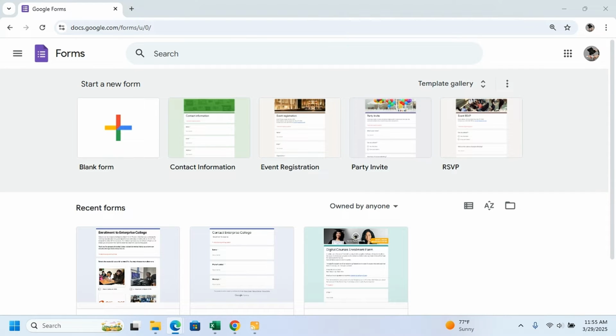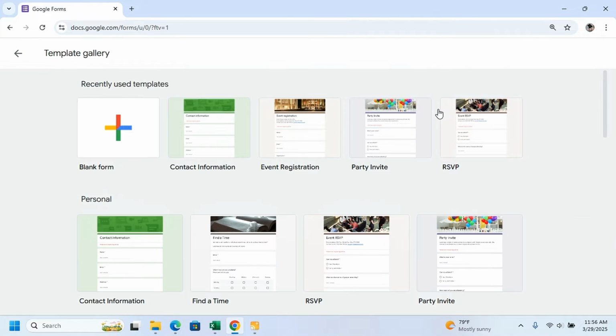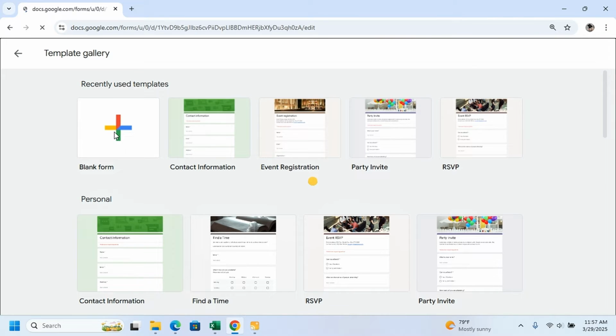Now, Google Forms is a free tool that helps you collect responses easily. To be on the same page as I am right now, you have to type forms.google.com in your web browser. Here you can click the blank form to start from scratch, or you can choose templates. There are a lot of these. You can just click on templates gallery to see all the templates that exist for faster setup. In our case, we're going to use the blank form, so I'll just click on this blank form.